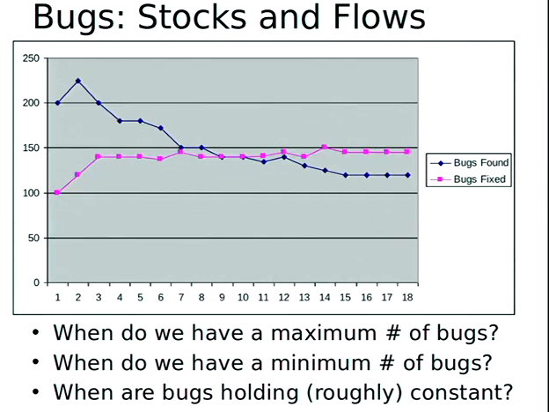As long as bugs found exceeds bugs fixed, the number of defects week by week is going up. Each successive week, you've got more coming in than are fixed. It's really the gap between the two that indicates the net. So in week 1, you have a net gain of how many? Of 100, etc. Right? So the number is going up. There's a net gain that's positive all the way up till they equal, right? And then a net decrease.